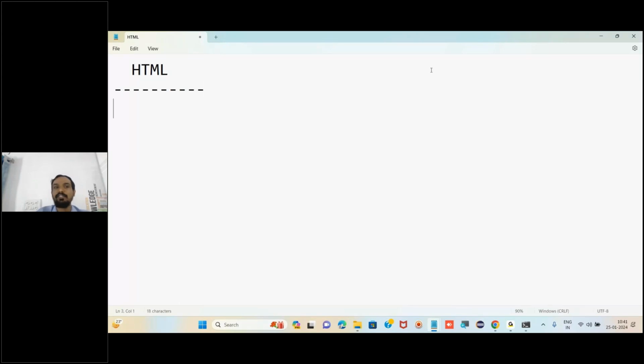HTML. We know that HTML is generally used for adding content to the web page. It will add the content to the web page with the help of tags. It will contain an opening and closing tag, and together it's like an element, and that element can contain different kinds of data, text, images. See, whatever we see with our eyes on any web page is called content. If you open any web page, what can we observe? Some content, text, some links, some headings, some kind of data like images, some video also, right?